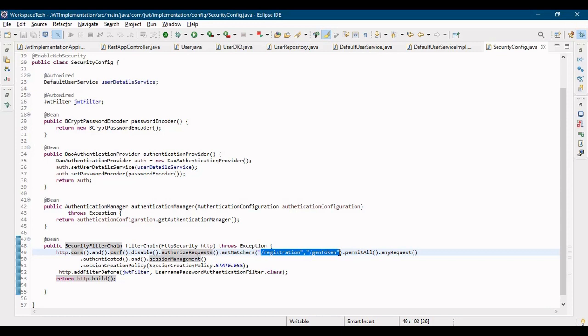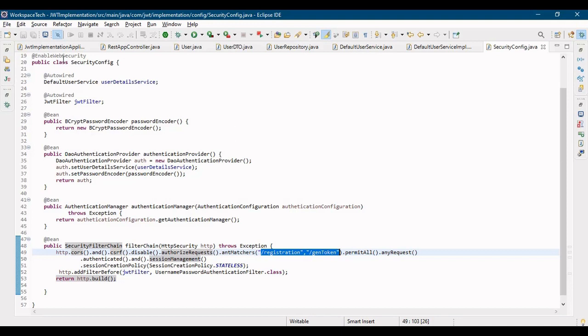And in the authentication process, we need to go through the filtration of the JWT token, right? So in that particular call that you are making, other than /registration and /gen token, your JWT token would be passed. We have to find the credentials from your JWT token, and then match those credentials with the database user. And if that matches, then only the access would be given to that particular user, right?